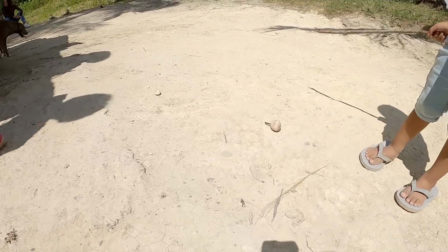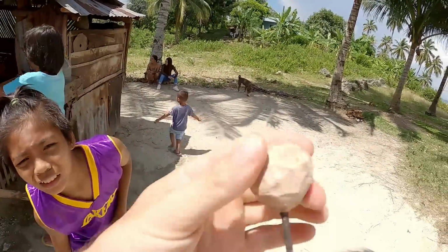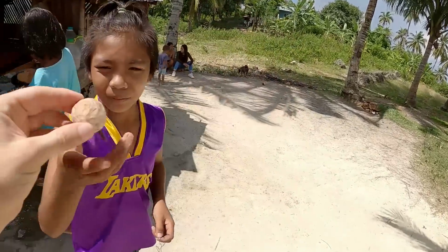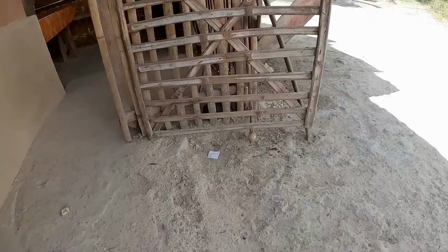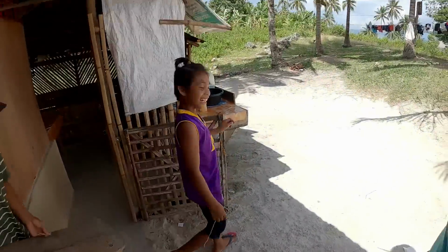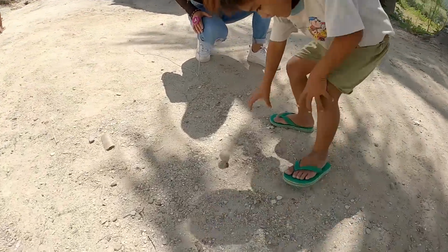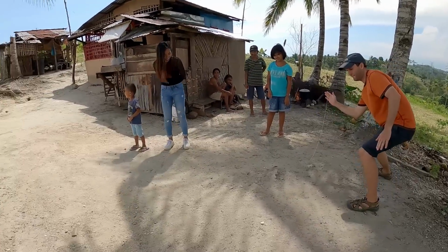Nice. Very cool. So this is the before, out of the piece of wood that he found. And Michael made a top out of it. Very cool. Nice. It's a hard game to play with Ivan around. All right. Get set, go. It's harder than it looks.